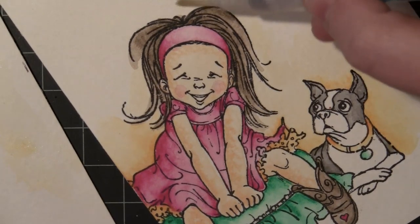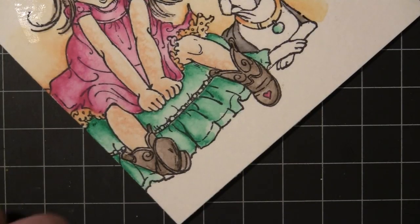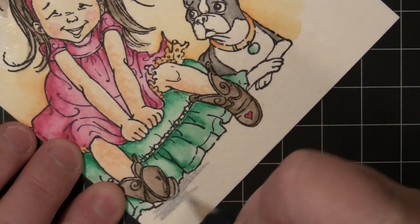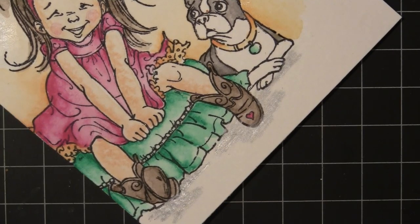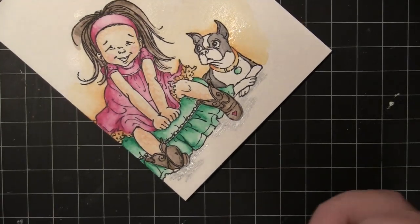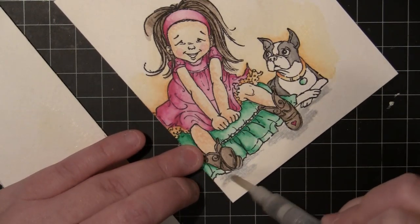I'm picking up a little bit of that color from the bottom where it was pretty heavy and just adding it really lightly around her hair. I'm going to do the same thing to ground her — to give her a little bit of ground — so I'm just coloring with the watercolor pencil. This one actually is a silver, so it gets a little bit of shimmer to it. Then I'll go in starting on the white and work my way up to the area that I colored.